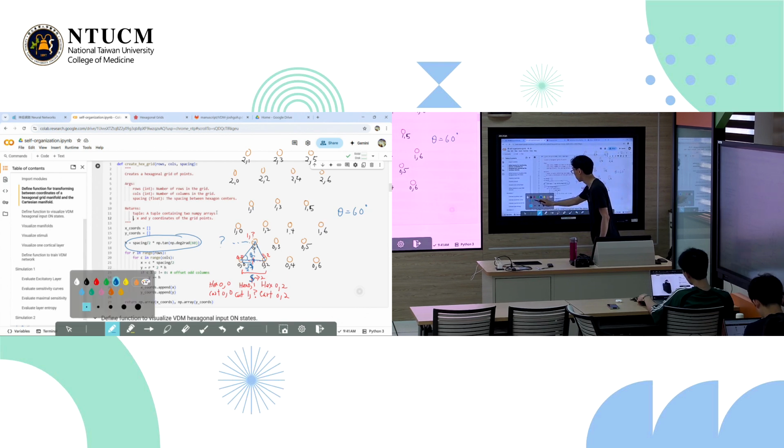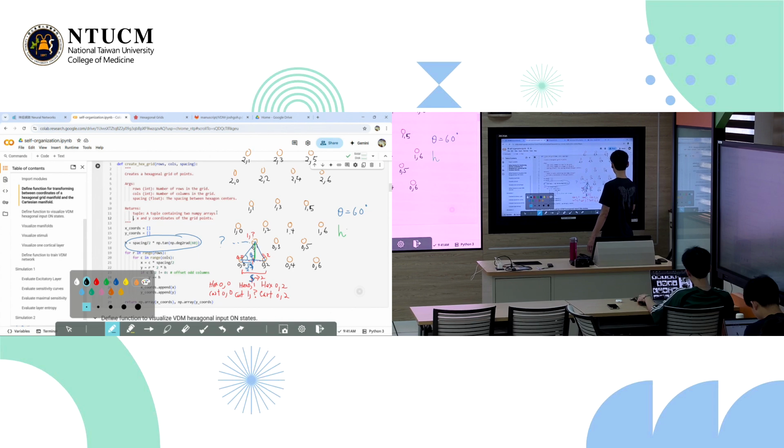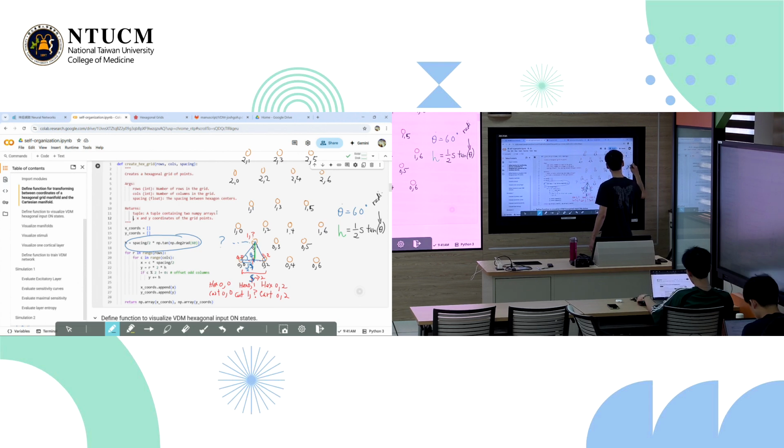I'm going to use green here. The height is going to equal half spacing times tangent of theta in radians. Correct?